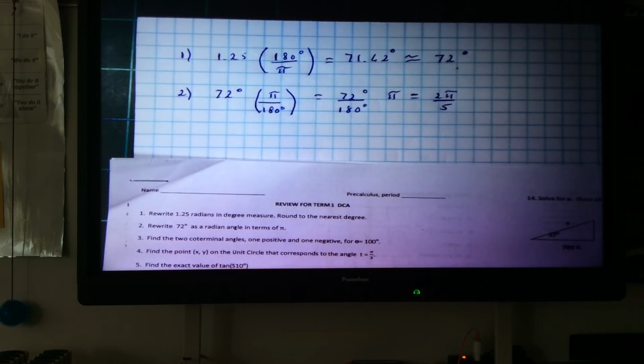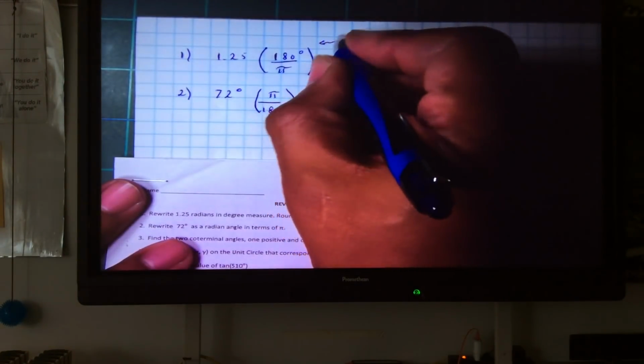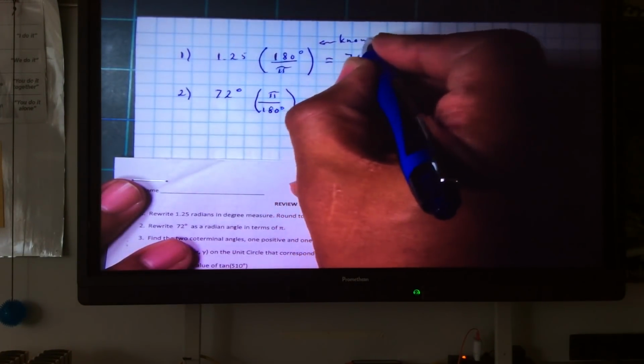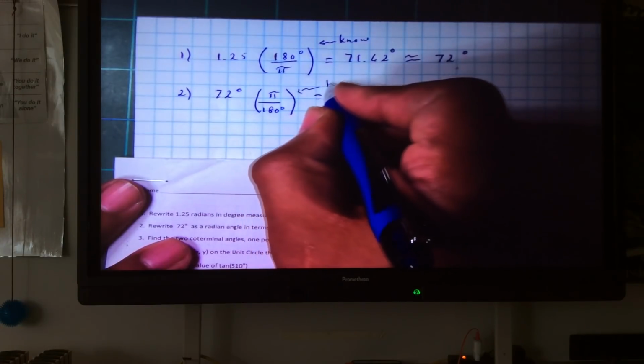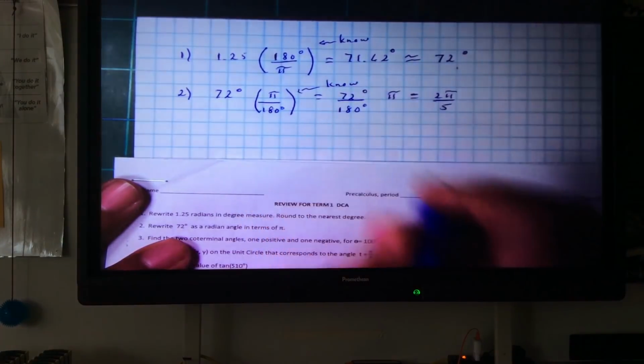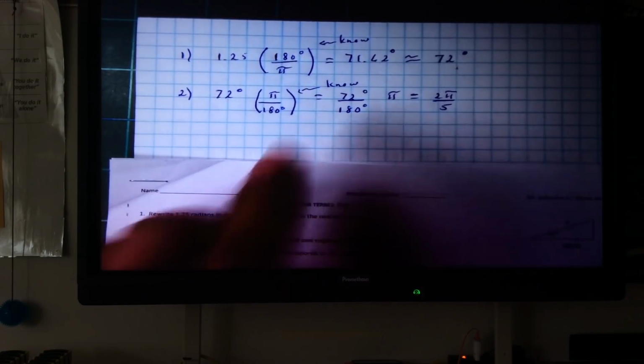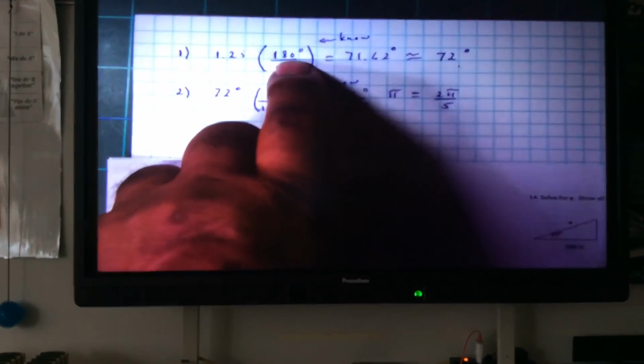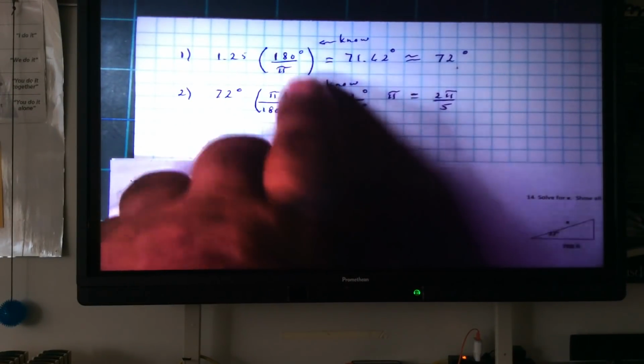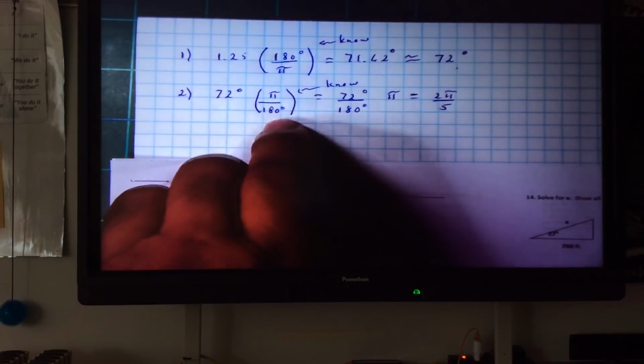Now, these two formulas here that we just used are not on the pre-calculus formula sheet you get with your test. So you need to know those two. Okay? So know this one and know that one. If you want to end up in degrees, you use this one, no matter what you start with. If you want radians, you're going to start with this one.